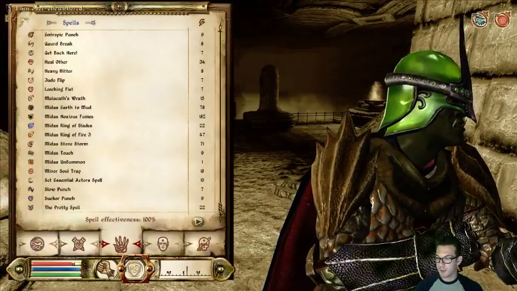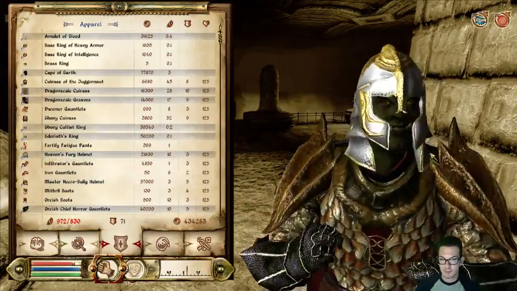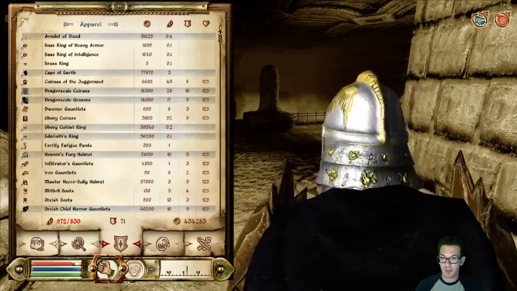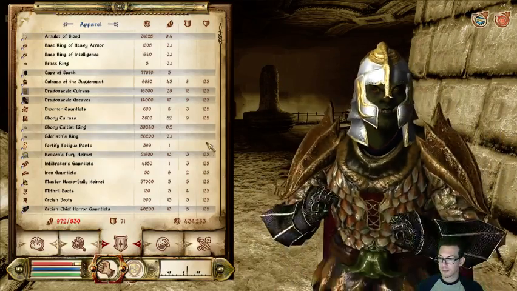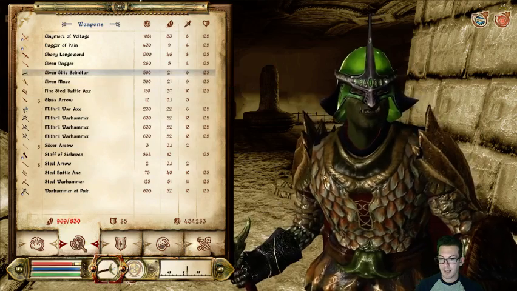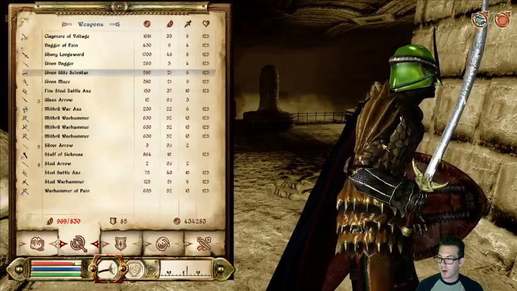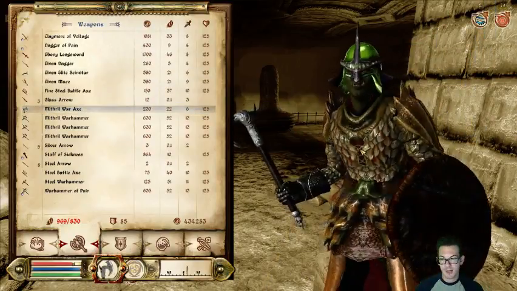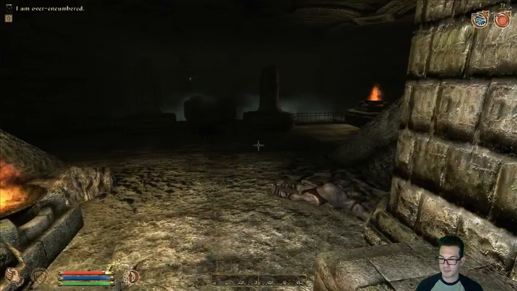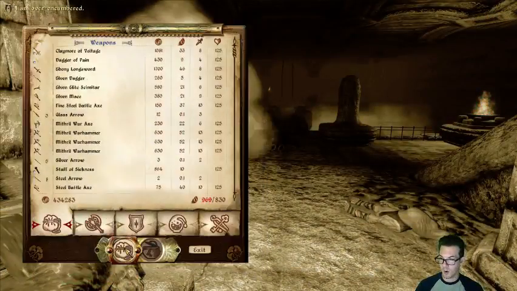There we go. Okay, so let me see here. The Heaven's Fury Helmet. That looks pretty sweet, actually. That looks pretty damn sweet. Awesome. Let's see. And what was the other thing I wanted to look at? Oh, yeah, the Elven Elite Scimitar. Ooh. That looks nice. Awesome. Smithor War Axe is pretty sweet, too. I like it. And I have to use that chest.